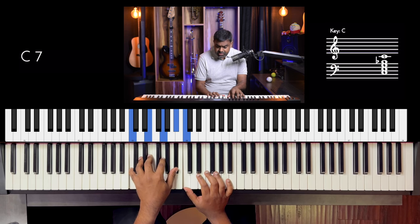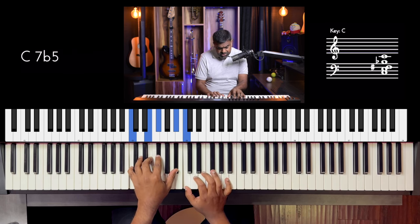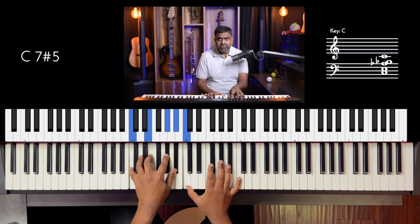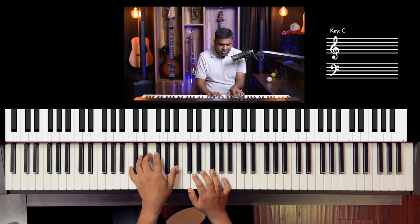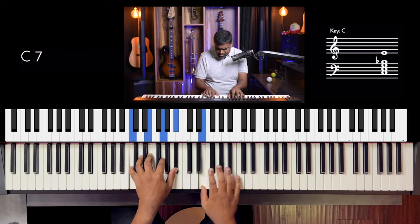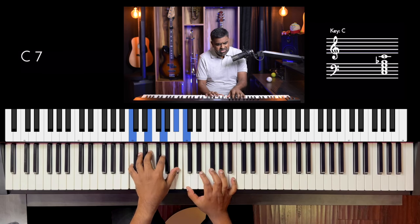But for a bit more color, you can do a dominant seventh, or in this case C seventh flat five. So you get that tritone in there. The chord is called C seven flat five. You can even do a C seven sharp five, which is more of an augmented chord. You could even call it a C augmented seventh, aug seven. But I'm sticking with the C7 flat 5, but you can also do the normal dominant 7th, which sounds a bit more stable, you could say.